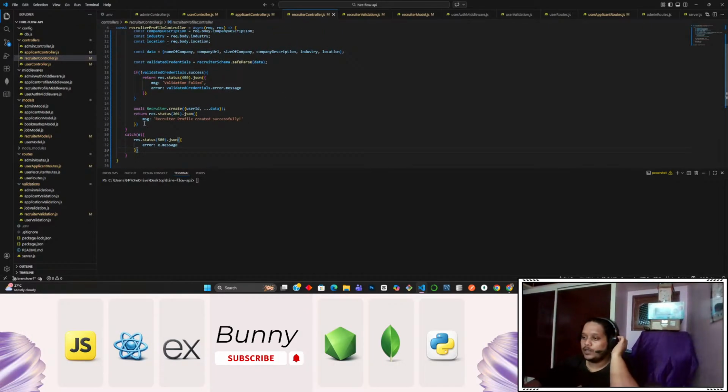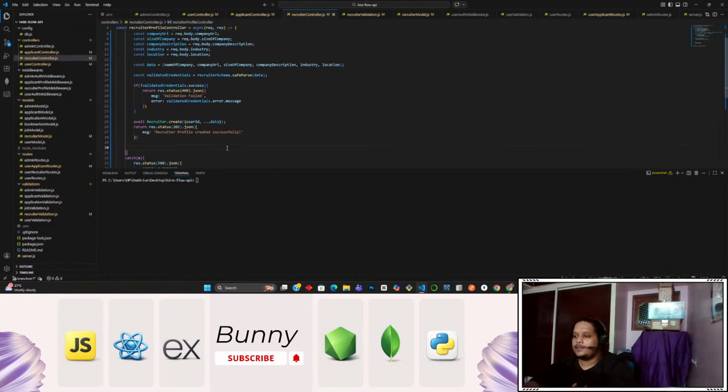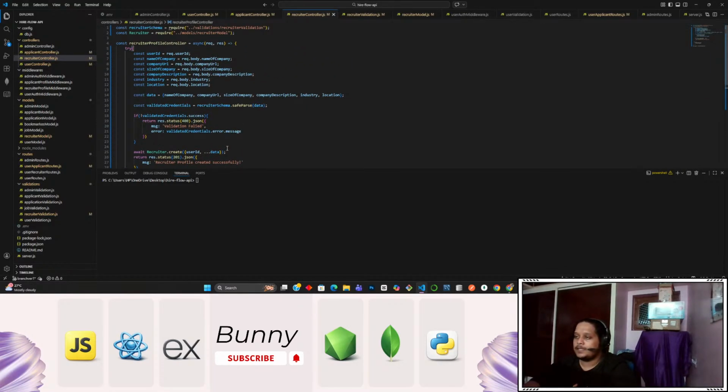And we need to do one thing after creating this. Let's import the user and mark his profile created as true, to make it much more understandable.